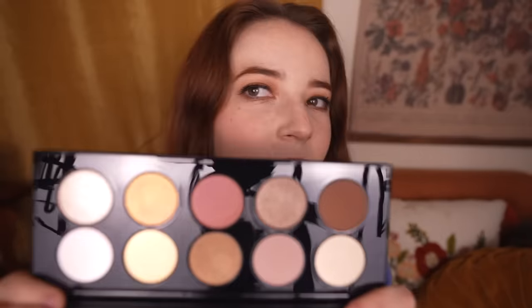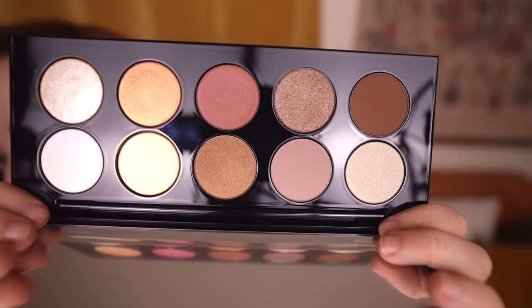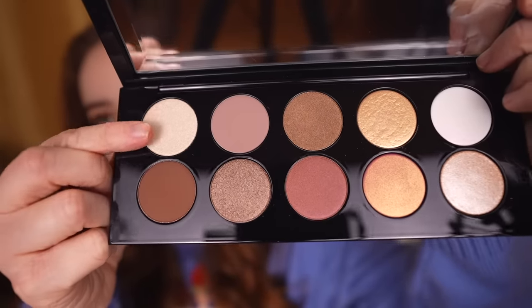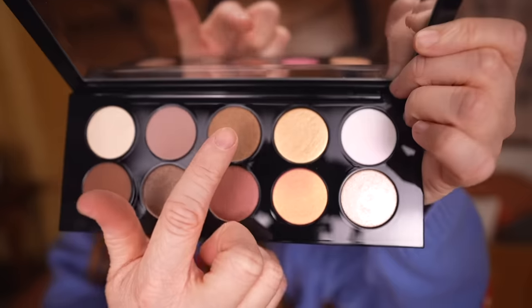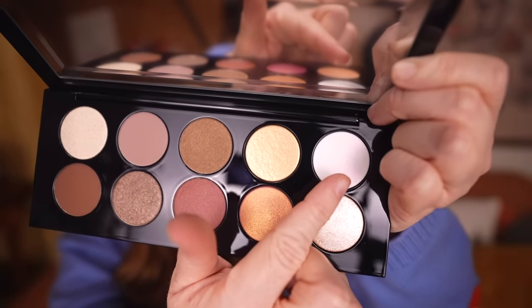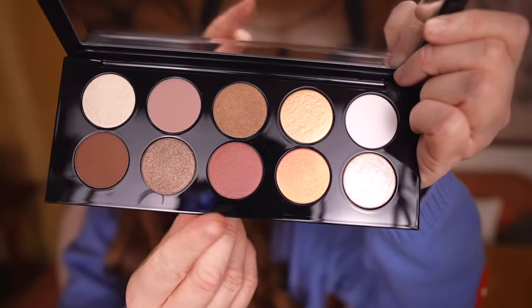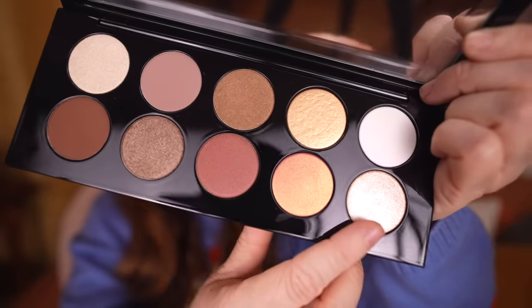So, some of my Pat McGrath palettes are more vibrant and colorful, and this one is a nice change of pace with very soft, neutral shades. I think on the inside of the box it has the shade names, so I can tell you about it. So this one is called Skin Show Nude, then Valoria, Sable Bronze, Refined Gold 002, Iridescent Pink 003, Extreme Mahogany, Lovelace, Rose Dusk, VR Rose Venus, and Astral Solstice.